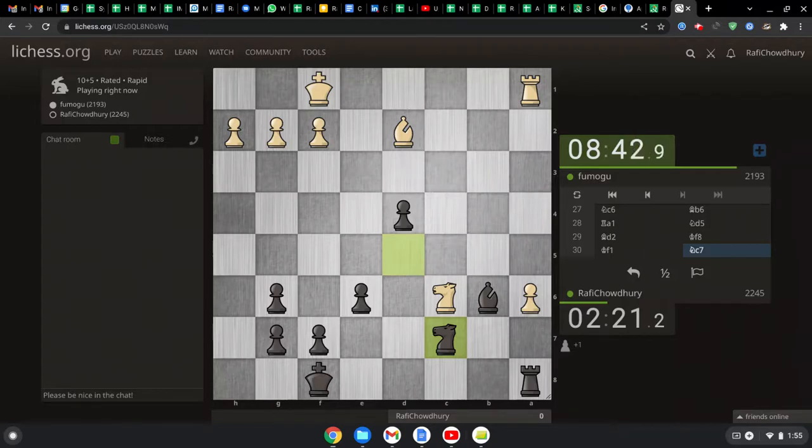Ooh, knight b5, he has rook b8. With the king here, it wouldn't have worked because I would have had checkmate at the end. Back rank mate, dang it. Now with the king here, it's not working anymore. Maybe I can play d3 and cut off the king. This is tricky stuff here.